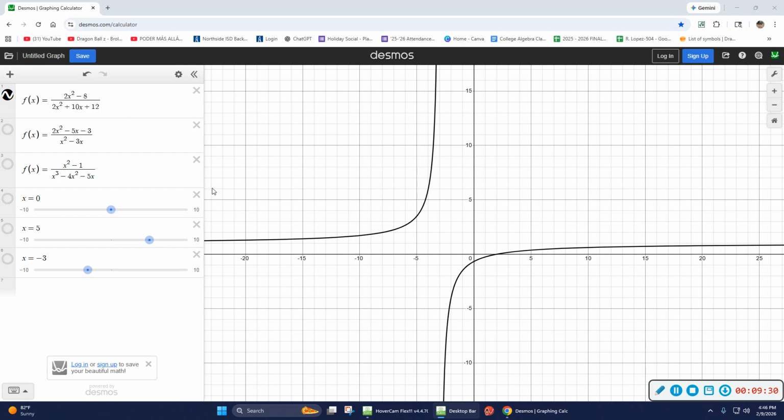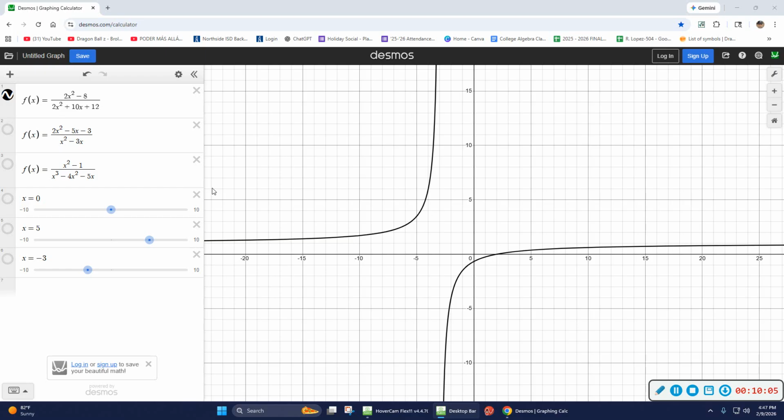This is the same thing as this without the x plus 2's. So what I'm going to do is take the thing I removed, set it equal to 0, and solve for x. Notice how at negative 2, I have a hole. Here's what we want to think of this as: I am in the process of simplifying the function. I am removing a factor from the equation. And when you remove it, you're going to create a hole in that part of the graph.